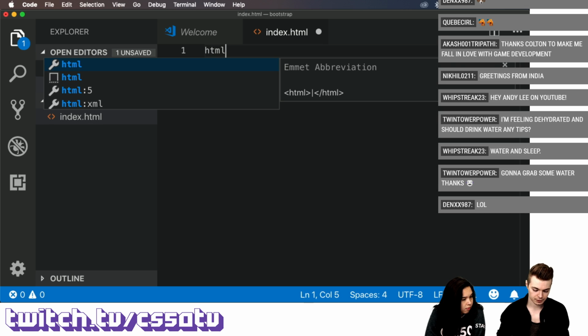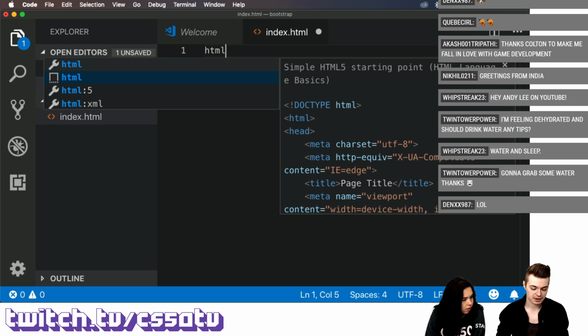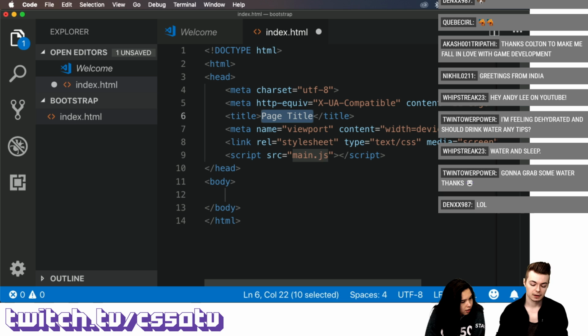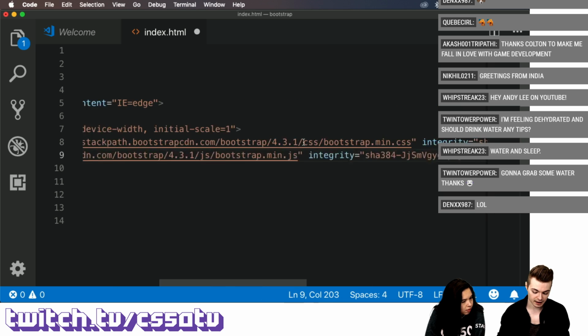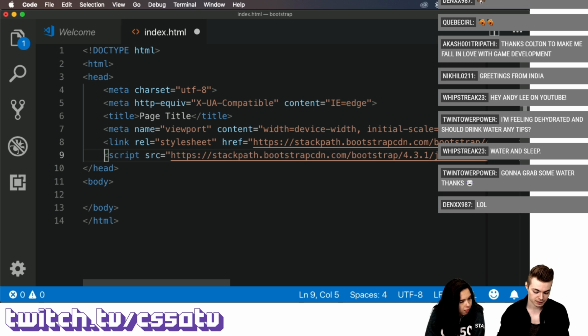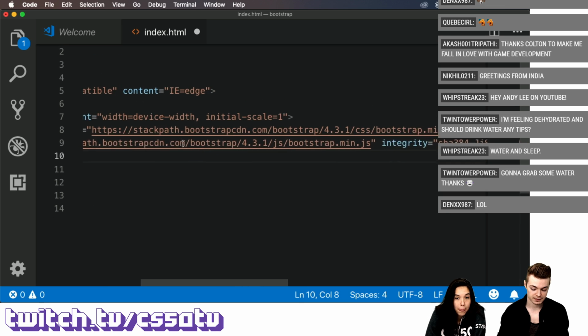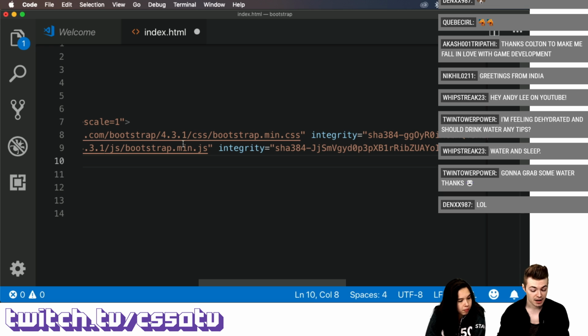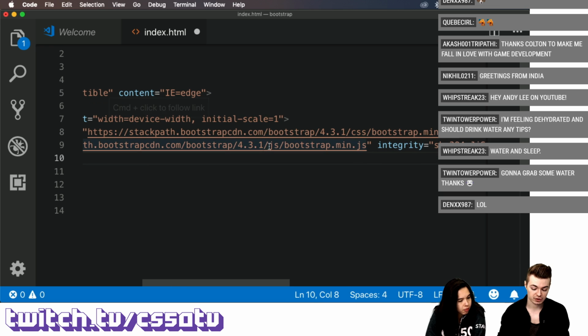And in here, I'm going to do the old classic HTML starting point, which VS Code gives you, which you can just press down and hit tab. It'll do that. And then you can just copy right in here those links that I got from the Bootstrap page. So there's a link and a script tag. So the link is a style sheet reference. So that's actually grabbing the CSS. And then the script is actually grabbing Bootstrap's JavaScript.